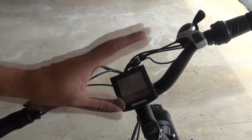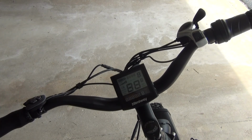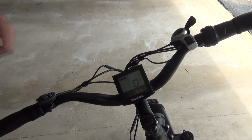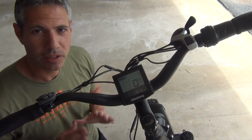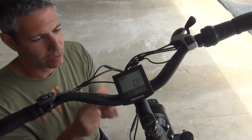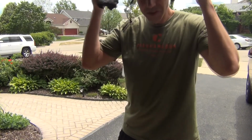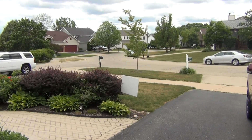All right, I'm going to turn it on for the first time. Power button is right here. Hold it down for a couple seconds. Looks like it's a full battery. Has 0.3 miles on its odometer already. So I just really want to give this a try right now. So I'm not going to bother throwing on bike shorts, bike shoes. I'll put a helmet on and I'm just going to take it for a spin around the block, and then I'm going to figure out how to program the electronics here. Here I go.